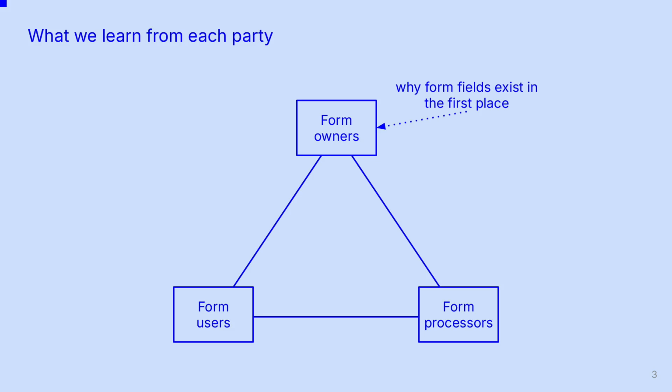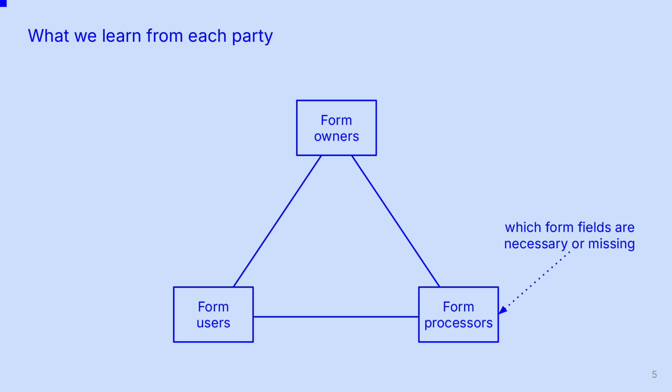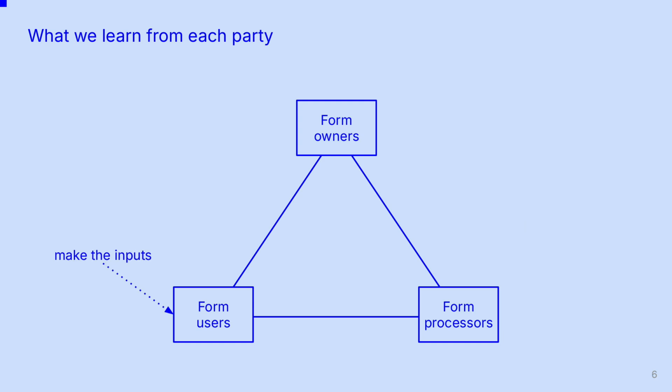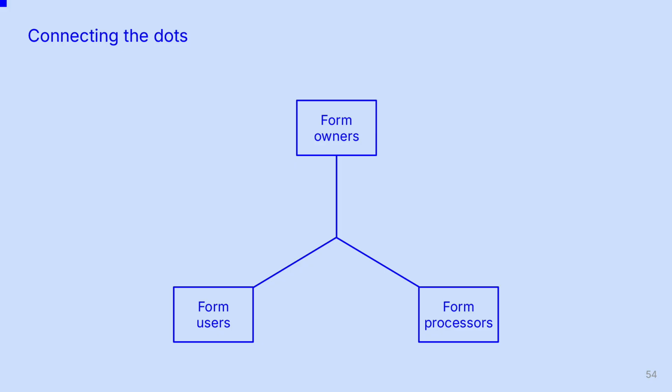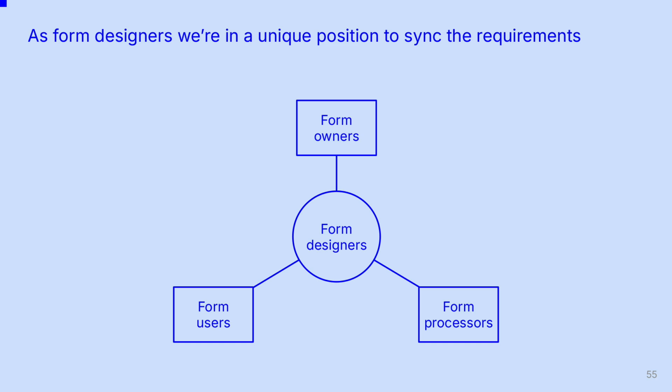But then the form processes work with the inputs. And from them, we learn which form fields are necessary or which are actually missing. And the form users at the end, of course, make the inputs. And from them, we can learn which inputs are hard to understand or easy to understand. And we as form designers are in a unique position to connect the dots and sit in the middle and really connect the requirements, sync them.